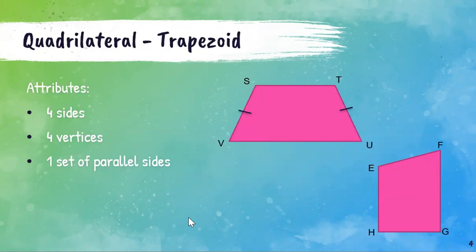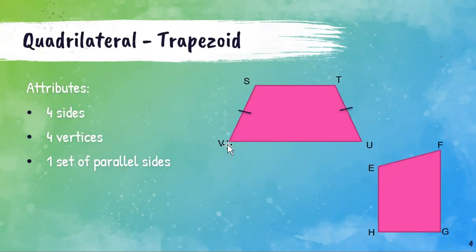No, right? Because SV, the line that's opposite of SV is TU, but if I kept going with TU, I'd go up, up, up, and SV would go up, up, up, and eventually those lines would cross. Those are not parallel lines. And if I kept going down this way, SV would go this way, TU would go this way, they would get farther and farther apart. Those are not parallel lines.